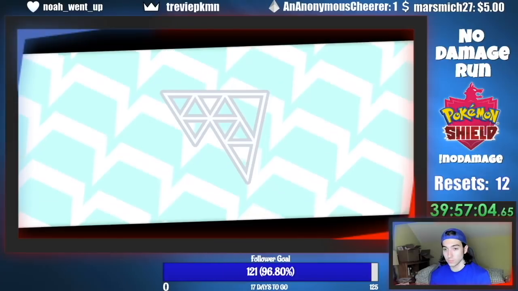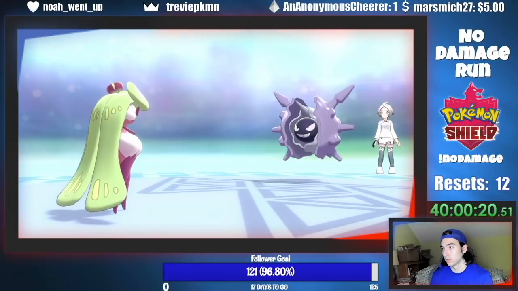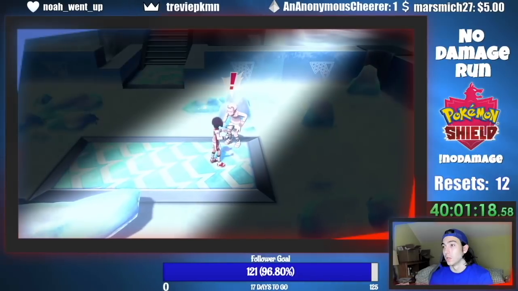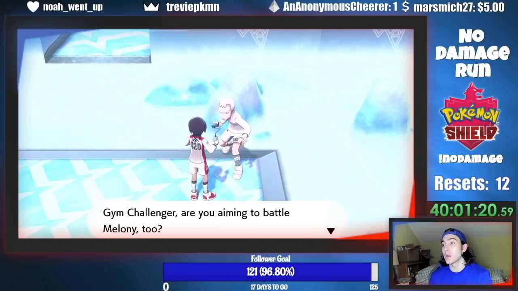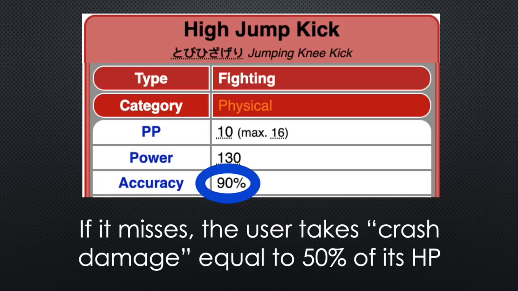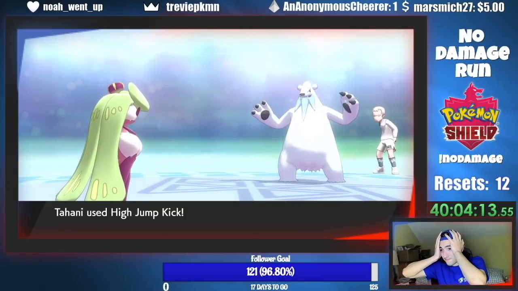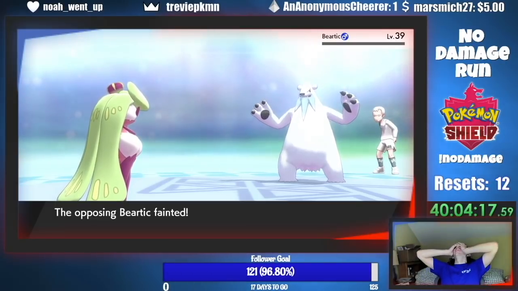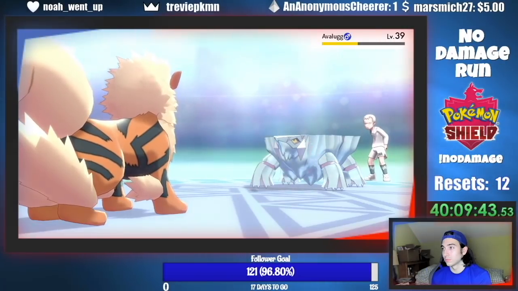In the challenge, Snom easily went down to a Flamethrower, and Cloyster went down to a Magical Leaf. I was prepared for the next trainer, but I forgot to swap my lead Pokemon. I did have High Jump Kick on Serena, so I could KO the Beartic, but High Jump Kick is a 90 accuracy move with guaranteed recoil damage if I miss. So there was a 10% chance I reset here, no matter what. Lucky for me, it hit. I remembered to switch my Pokemon for the next battle, and was able to OHKO the Ice Table.